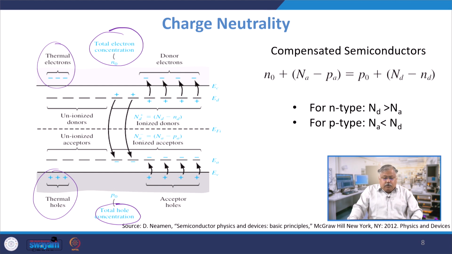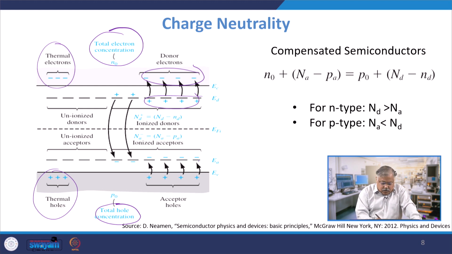Now if you put a donor species into a semiconductor, they will donate one of their electrons to the conduction band, because its level is very close to the conduction band. So even at 300 Kelvin, a donor species, for example phosphorus, a group 5 element, will donate some of its electrons to the conduction band, itself becoming positive. You see this one, and this becomes positive. Again the net number of charges remains constant.